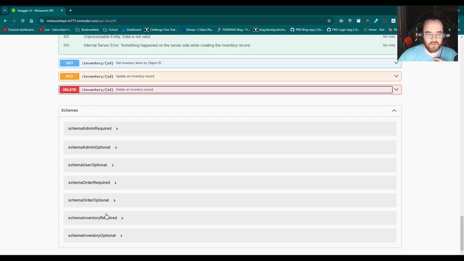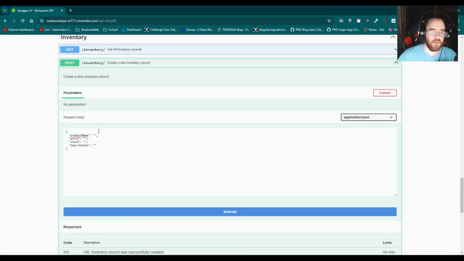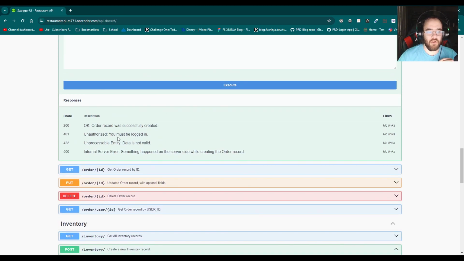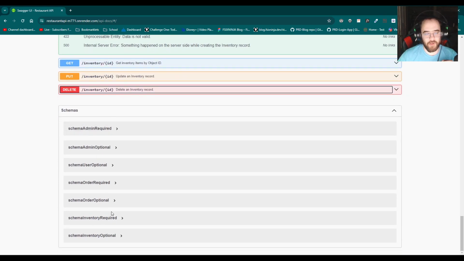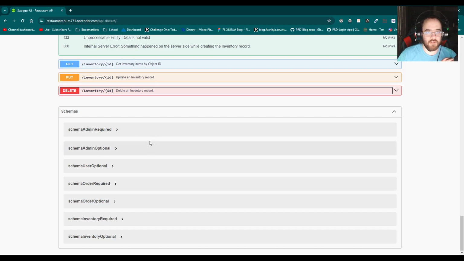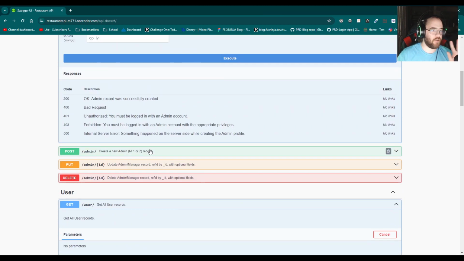Go back up there. All right. And these are just extra schemas, so you know what's requested in the bodies, and that's what they're for. I will say that they're not all there. There's like one or two that are missing. I think it's just one for the most part. If they're labeled as required, they are for the post endpoints, and if they are labeled as optional, they are for the put endpoints. Because sometimes there will be some fields that aren't needed to be filled out. We felt like it was necessary to just update certain pieces of each field if we needed to. So we got that set up, and that'll be showcased later on because that's more advanced logic.